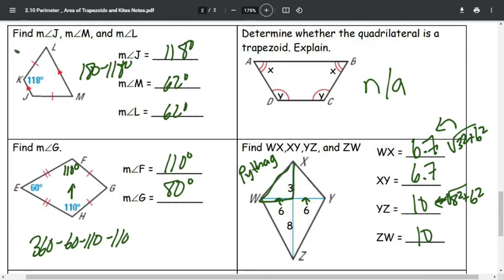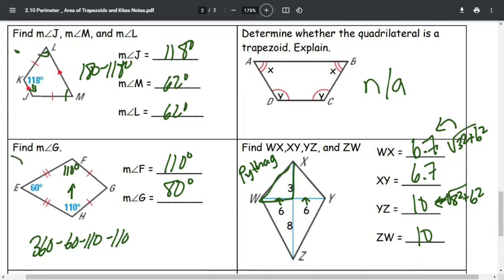All right, so starting with this first one here, we have a trapezoid that's kind of leaned over on its side. So it tells me that K is 118. So if you look at your flip grid, or your flip book, you'll see that the other angle that's the same measure is going to be across from it, and that's going to be J in this case. To get these other 2 angles, L and M, we need to go 180 minus 118. We get 62. Those are the same angles, so 62 will be your answer there.